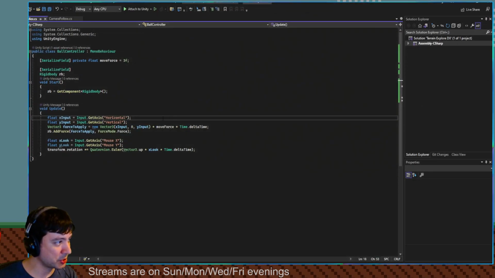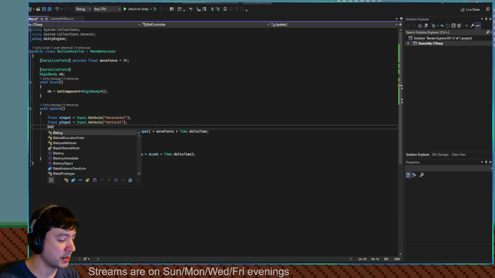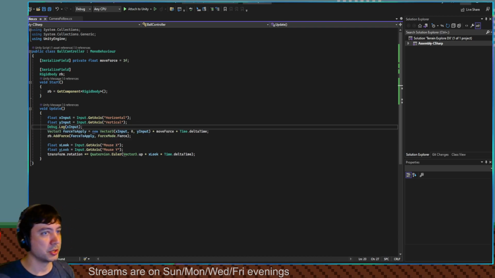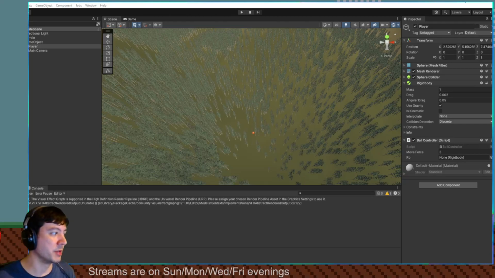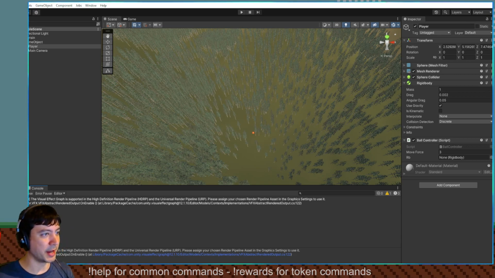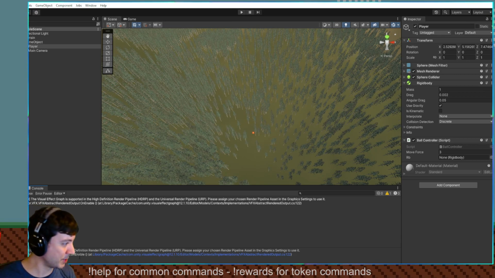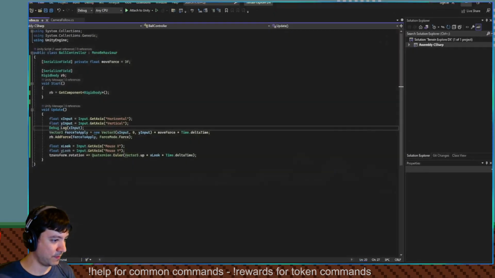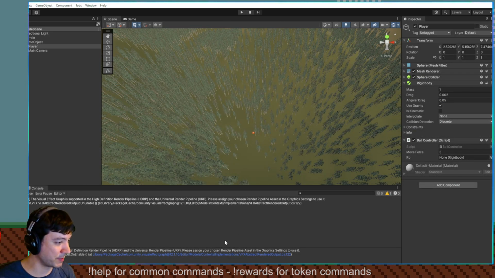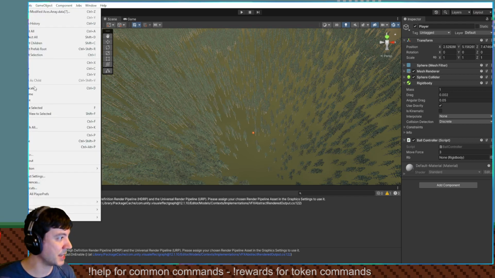Is it anything in the script? What if I debug.log x input? Just show me what my horizontal input is. Nothing else. And it's really interested in this HDRP, URP, yada, yada, yada. So maybe I need to look and see what's going on there. Oh, that didn't help. VFX library. Yeah, I'm sure gonna figure out what's going on. Please assign your chosen render pipeline asset in the graphics setting.